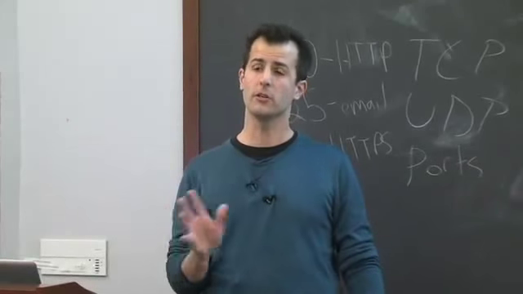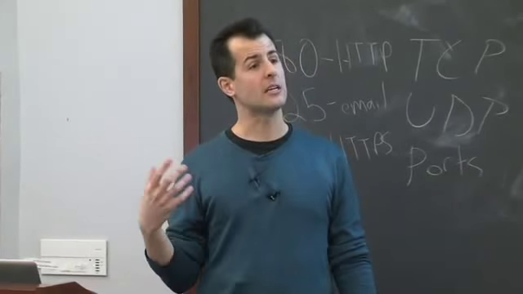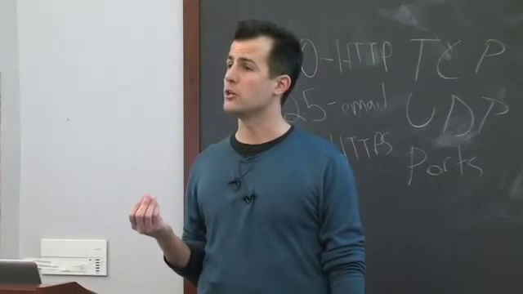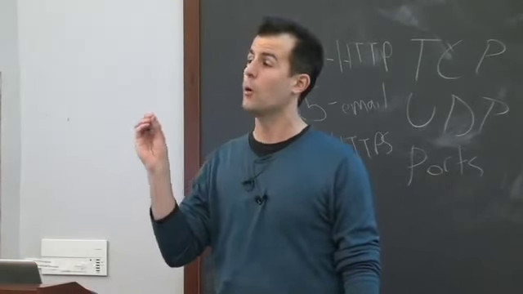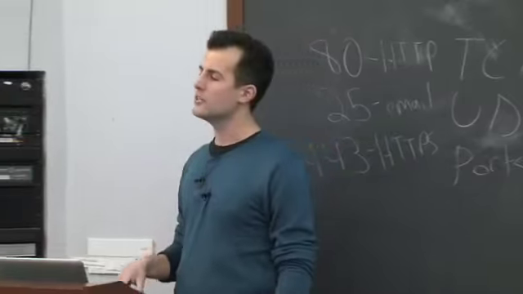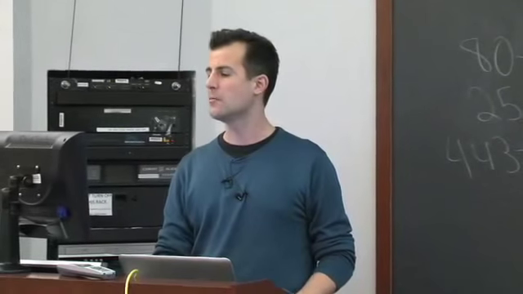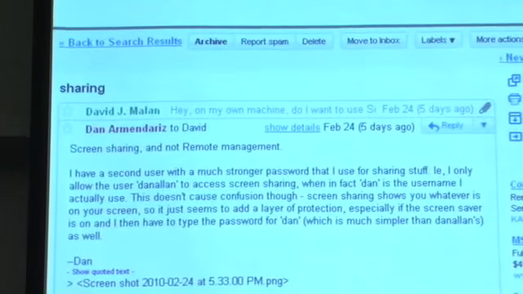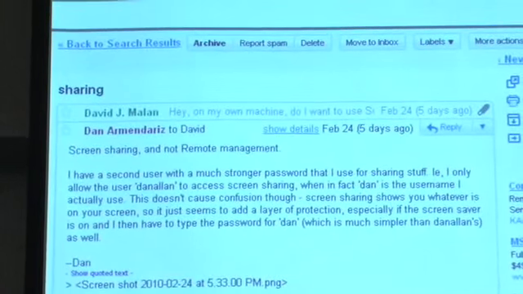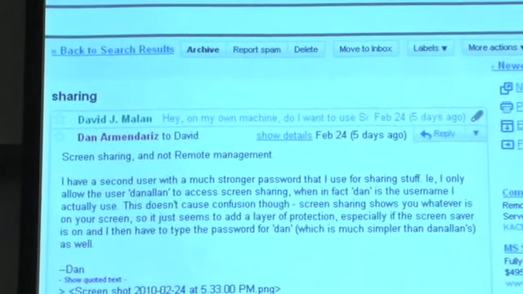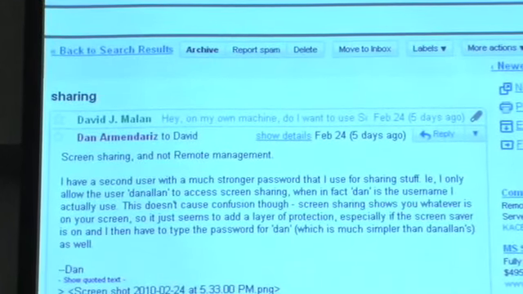Forging emails is trivial these days. You can at least garner some amount of information as to where this email came from, but not always. So Dan, it seems, because I was able to identify the source of that email as being in Comcast.net, it seems that Dan is using an email client. He's using Apple's Mail client, which is a program with an icon that you double click and it runs on your computer, much like Outlook or Eudora or similar programs.